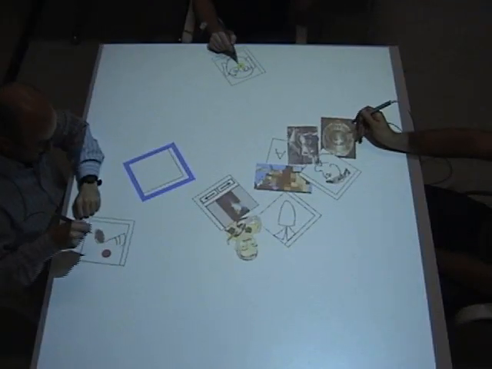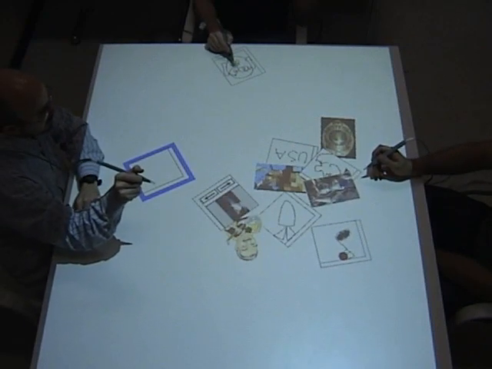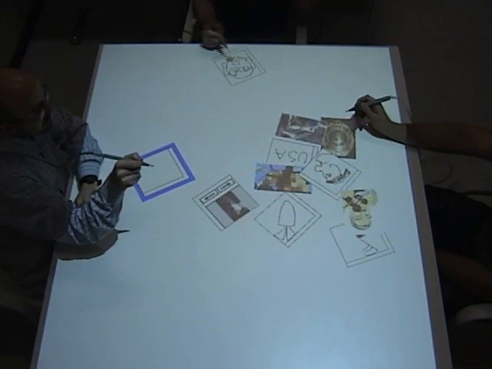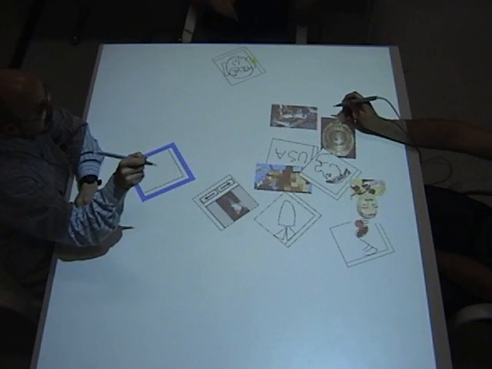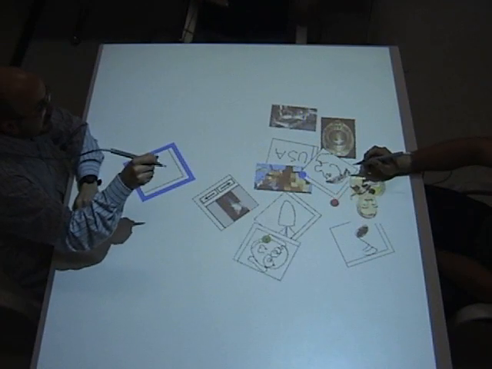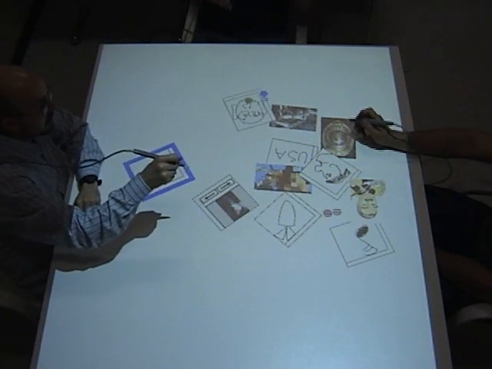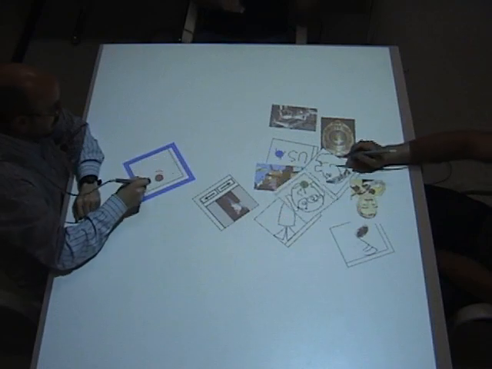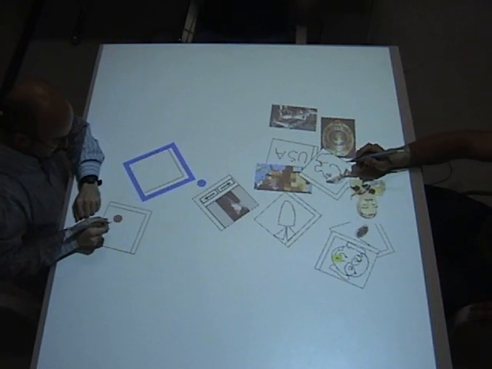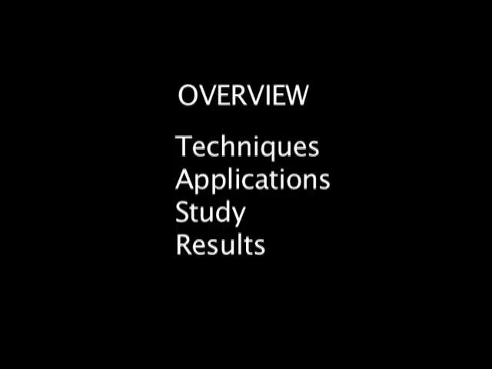The interaction techniques that are used in tabletop groupware systems can affect users' abilities to track others' actions and can have a corresponding impact on the way people are able to coordinate their activities. However, very little is known about how the different characteristics of the interaction techniques affect coordination in groups. In this video, we present the results of a study where we examine the relationship between tabletop interaction techniques and group coordination and conflict.